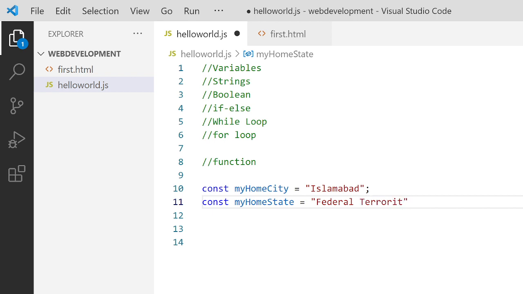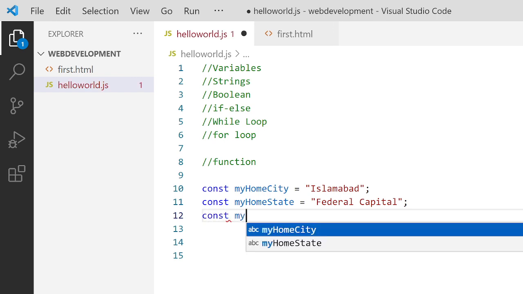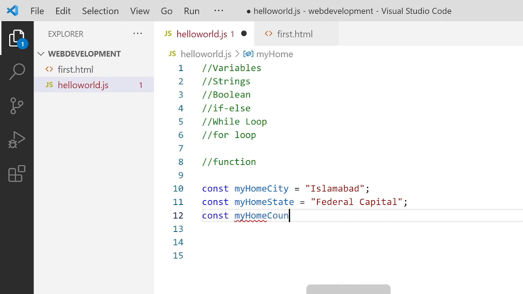I'm not getting these spellings, territory or federal capital. Okay, semicolon, and then const myHomeCountry is equal to Pakistan.